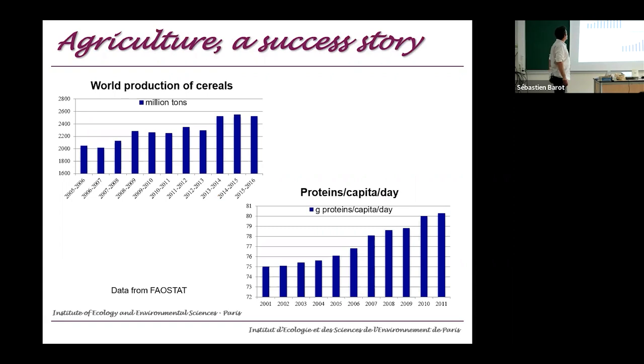The good point is that the world production of food has increased. We don't really need to look at the numbers, but the production has really increased. One problem is that probably during the last years, here we have the production of cereals, the production is kind of reaching a plateau. And there are also debates about why we are reaching a plateau. One argument is that with climate warming, we're already losing some production in many countries. Another type of argument is that it's probably difficult to increase production further using the same methods, which is increasing pesticides, increasing industrial fertilizers, and so on.